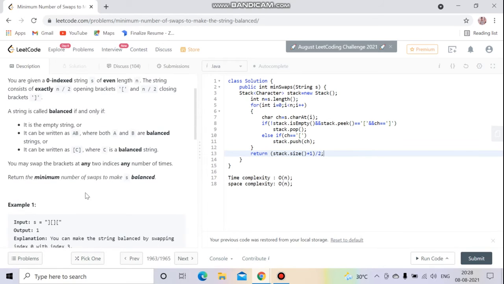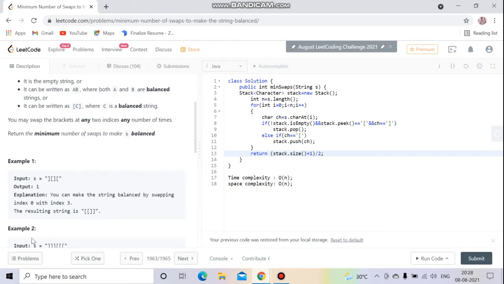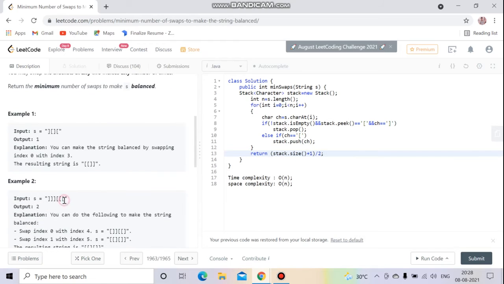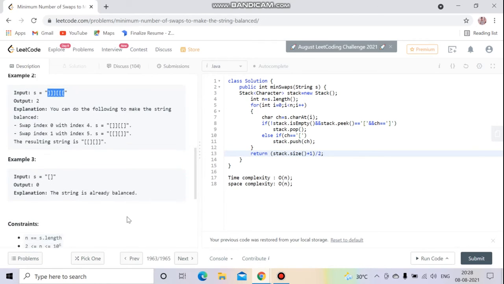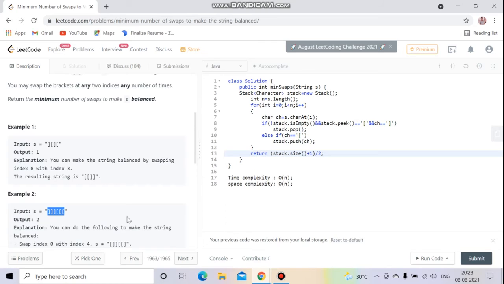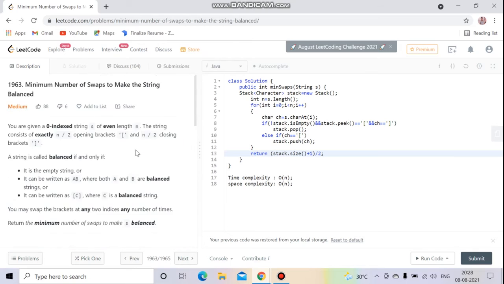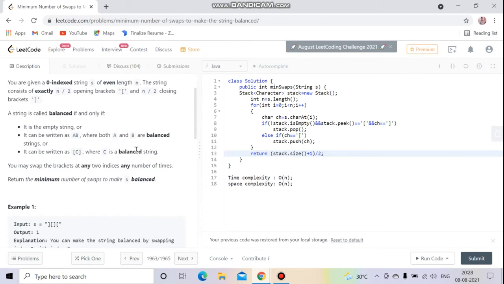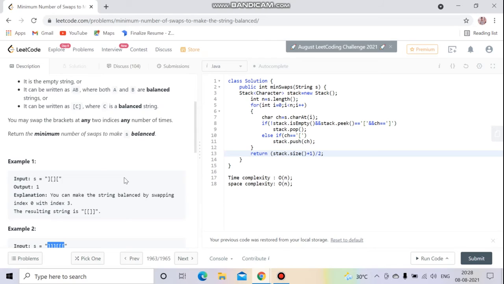I think you must all be familiar with the word balanced in parentheses: all the brackets with an opening one must have a closing one. That's the balance, and all the brackets should cancel each other. If the open brackets cancel the closed brackets, then the output will be 0, and the string will be balanced. I got a very good idea of it at the time of the contest itself. And what was it?